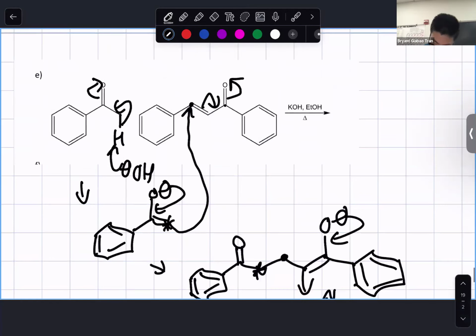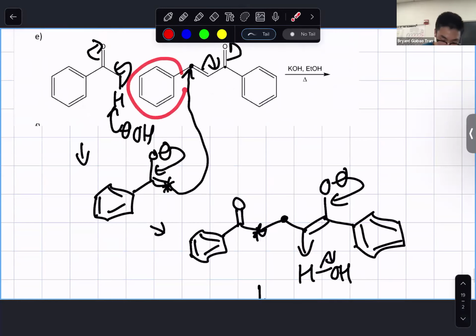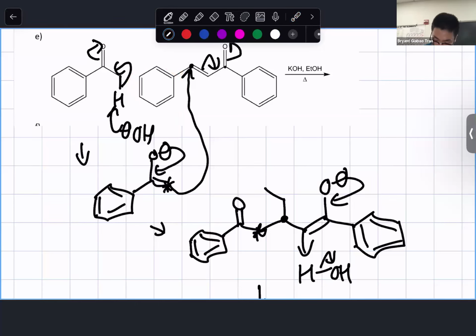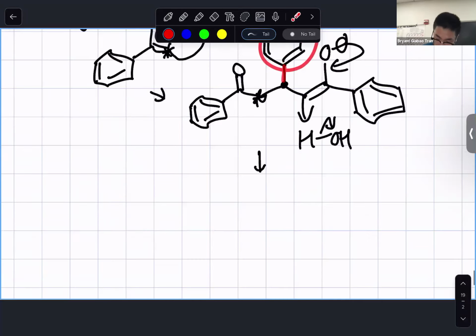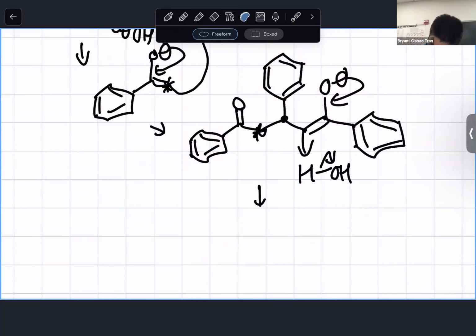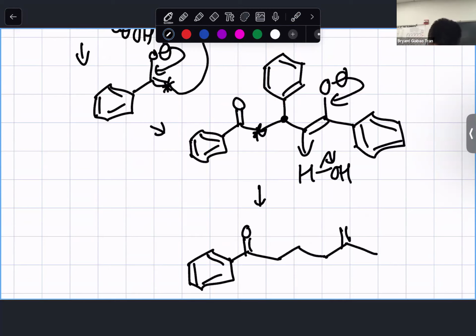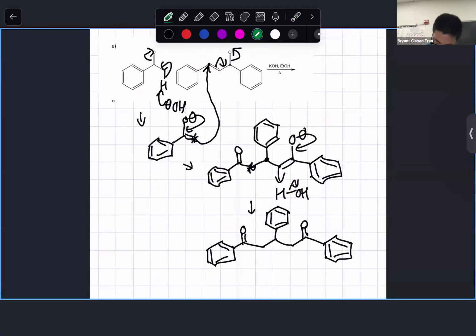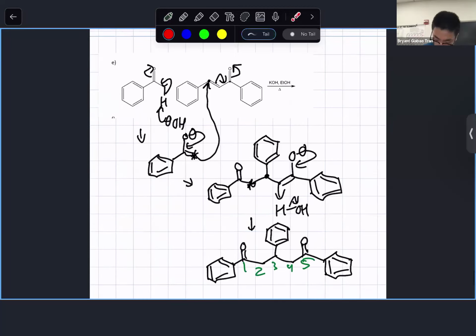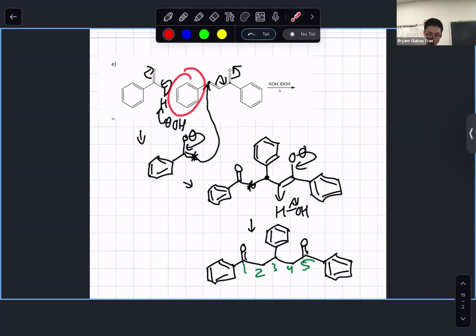Right. So this dot carbon here is also attached to this benzene ring here. So we also have to include that benzene ring on that dot right here. Don't forget that decoration, that extra group there, which is attached to that dot right there. So everything here is now good. When we have a benzene here, dot there, and then benzene here. Right. So this here is a Michael product because it is a 1,5 dicarbonyl. Yes. Yeah, that benzene is that benzene there attached to the dot. Yeah, nice. Okay. Any questions? Okay.